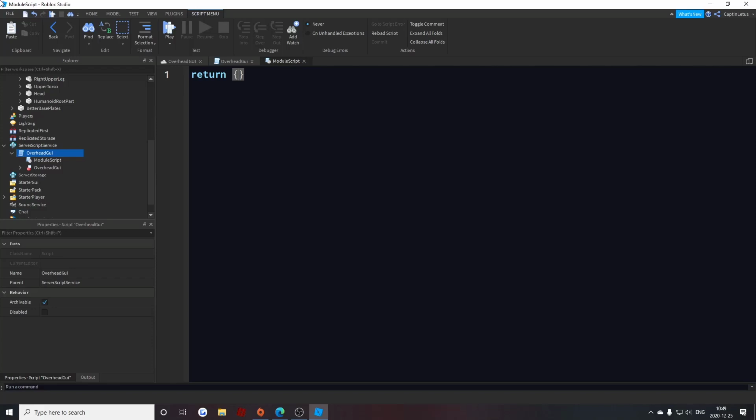Inside of our table, now we want to specify what type of divisions we want to display on our overhead GUI. So for our first division, we're going to give it a name. Sorry, I should explain what I'm doing here. We're going to create another table within our table by doing more curly brackets. So that will create another table within our table. We'll set its name to something like, I'm going to use my Lettuce Entertainment group. So the name will be Lettuce Entertainment.